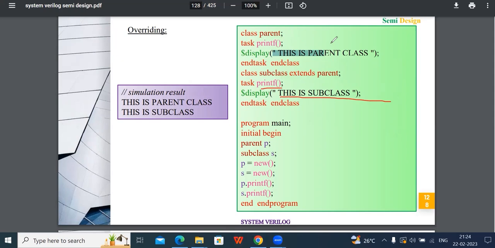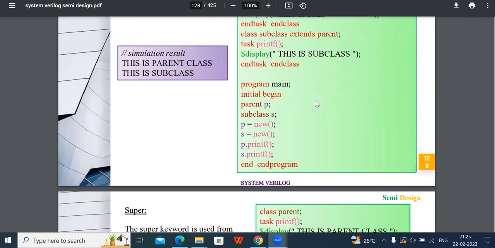We have displayed some statement, and within the main module we have created one object, p for parent and s for subclass, with declaration here and creation here. Okay, p.printf, s.printf. Here we are just calling this task and this task. That is how we can call.